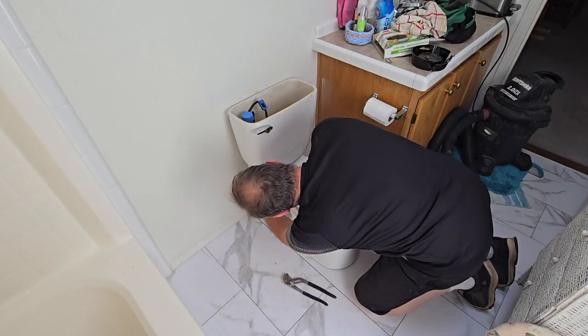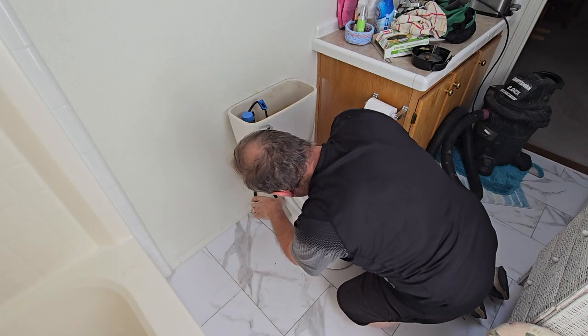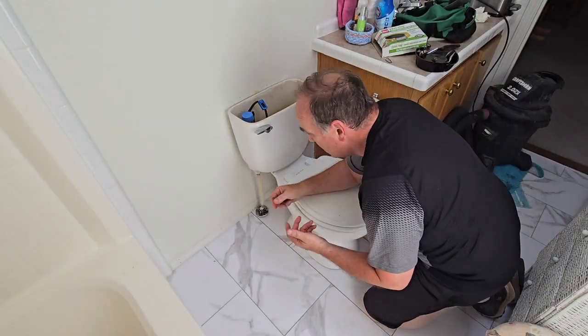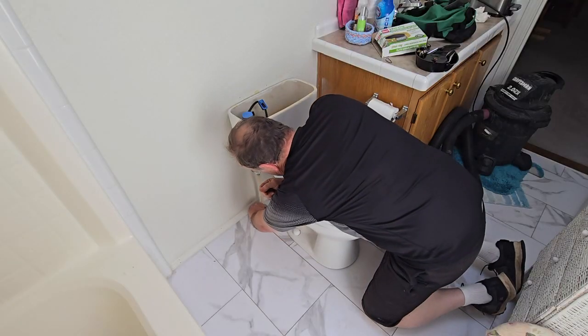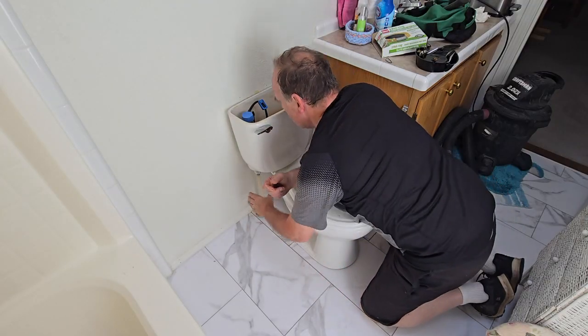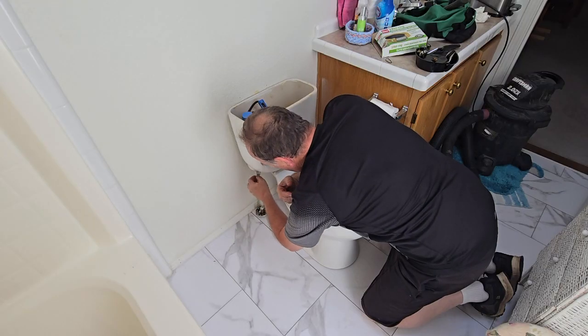Now we've got to hook this back up. We'll just screw that back on. Okay, now we're going to turn on the water. You need to make sure the water isn't leaking. So we'll let it fill, and put your hand down here. Feels really dry here.